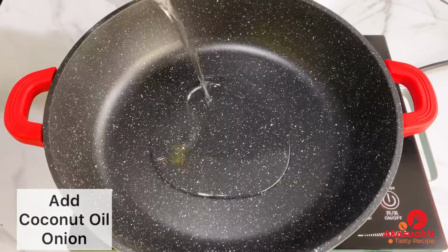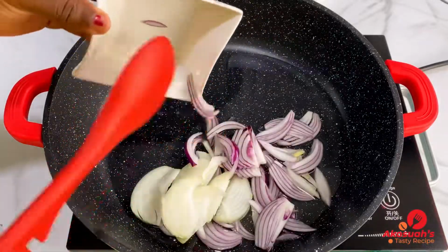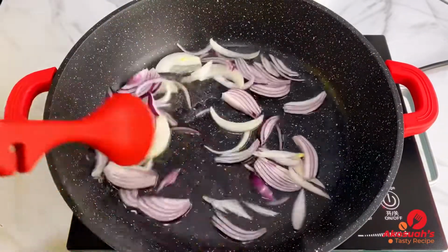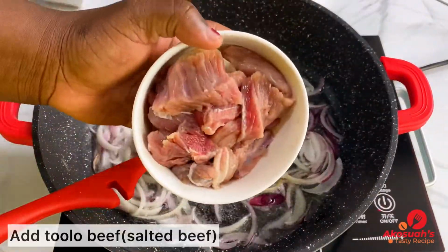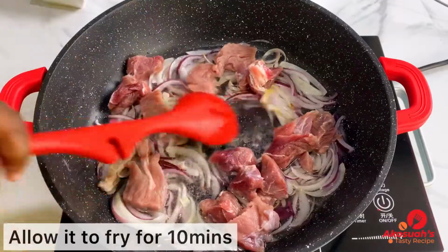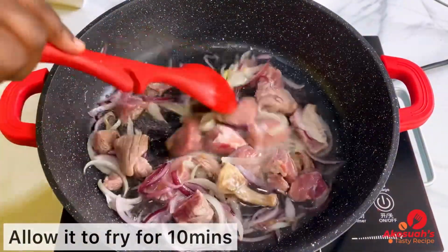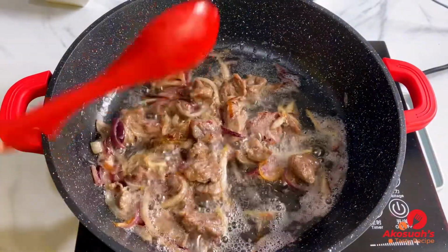So let's begin with the rice. In a pot I added coconut oil and then onion. Stir fry for a few minutes and then go ahead and add the secret ingredient in this recipe. That's the Toloo beef. Okay, it's going to give your rice that unique and local flavor, and then fry until it's golden brown. Okay, so after 10 minutes, this is how your onions and Toloo beef should look.